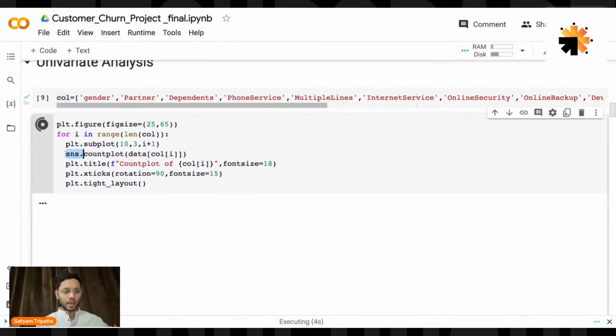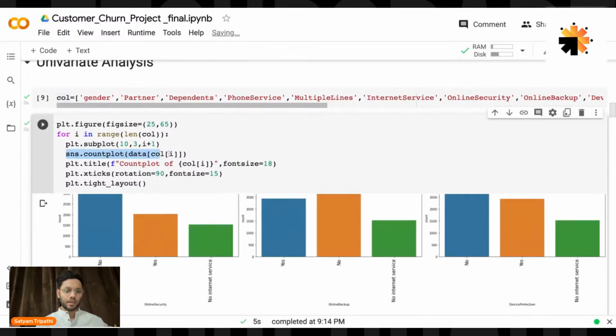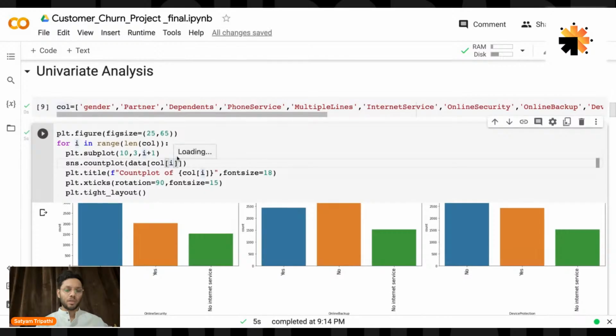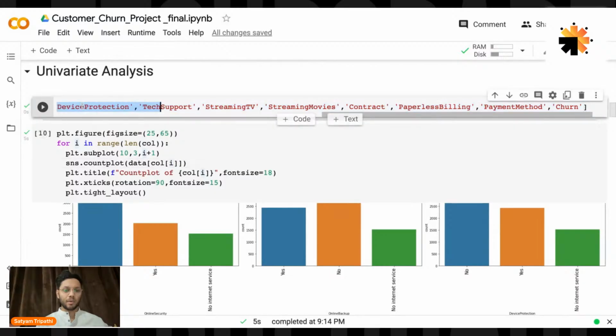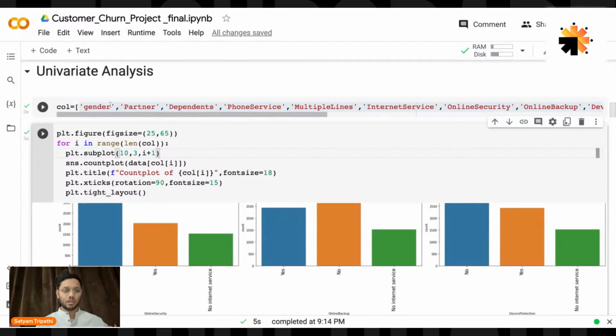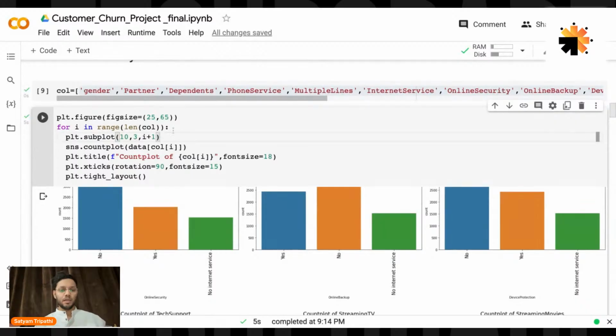I called sns.countplot with data[i], meaning every column in my data, and i presents them one by one. It picks each and every column one by one.